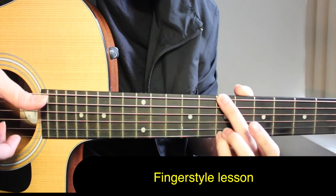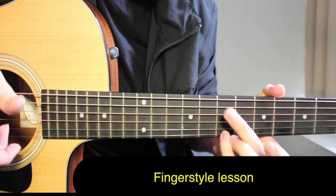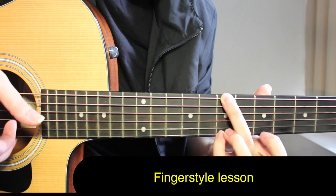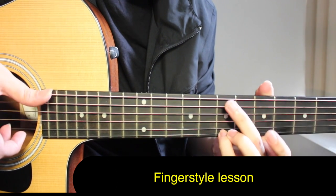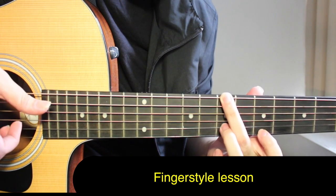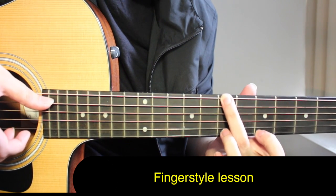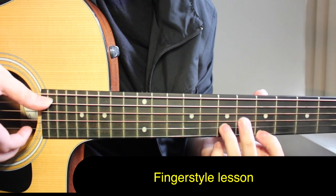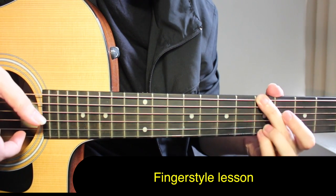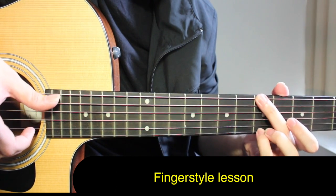After that, 5th fret on the 1st string, then slide from 5 to 7 on the 1st string. After that, this is 7th fret on the top string, open on the 2nd string, then you have 5th fret and 2nd fret on the 1st and 2nd string. Once again from this part.